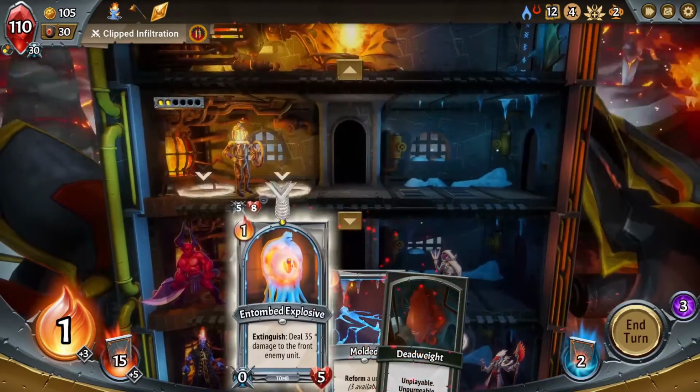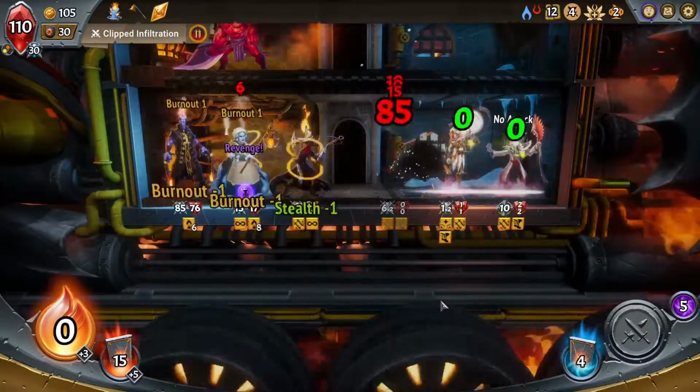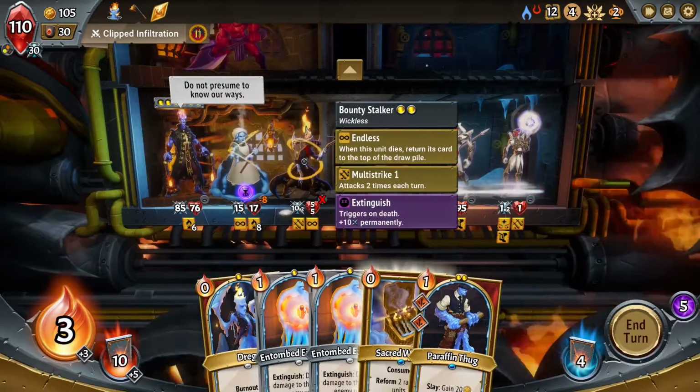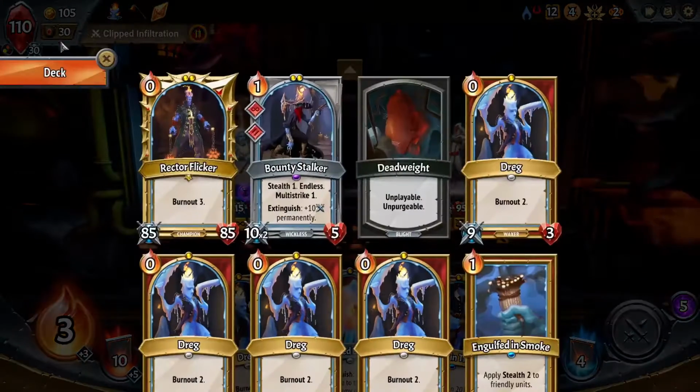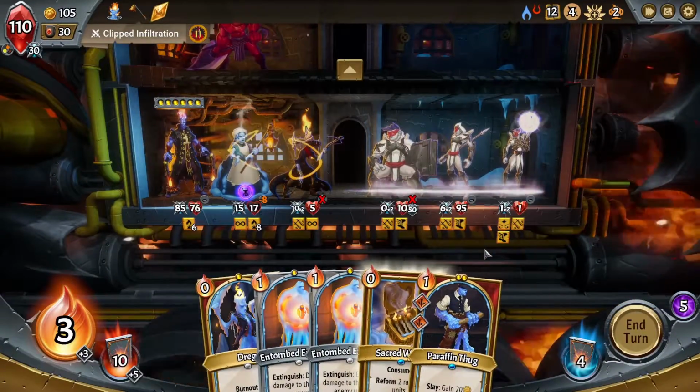But you're here. Might as well get the bombs out. They're relatively good defensively. How did you live? You come out with stealth, don't you? Stealth 1, yep. I always forget about that.